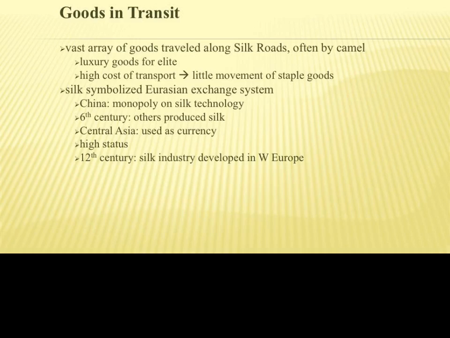And Western Europe would be what you'd think of now as Germany, France, even England, which is kind of like Northern Europe, but well onto the other side of the Mediterranean. And the volume of trade was small, but despite the small amounts of trade, it was of huge economic and social importance.